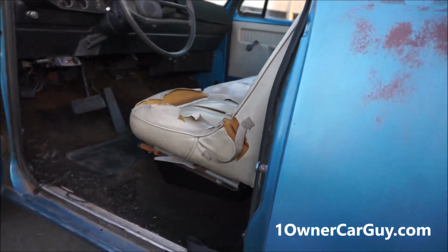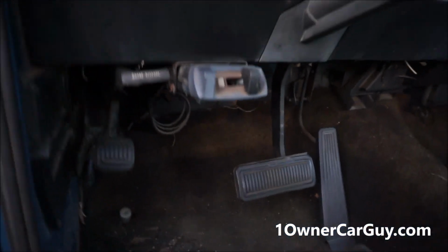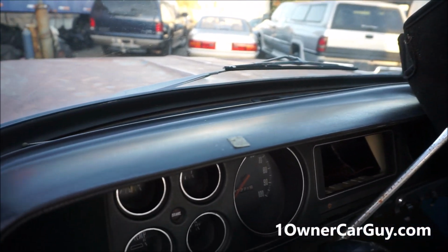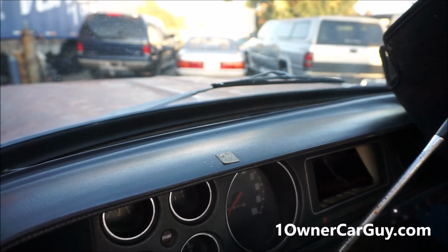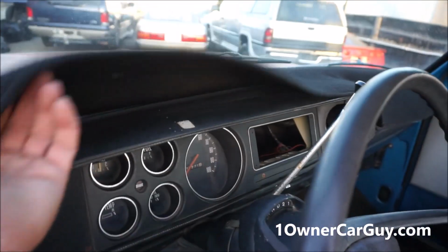It costs some money to run them down and my guy running around. Needs a carpet kit, though. Easy, cheap thing to do. Now, the dash in this truck, look at this. It's been covered up. This is an absolutely gorgeous dash. I'm gonna have to take a picture of this side, man. Okay, got my picture. Like I say, the dash is in great shape.